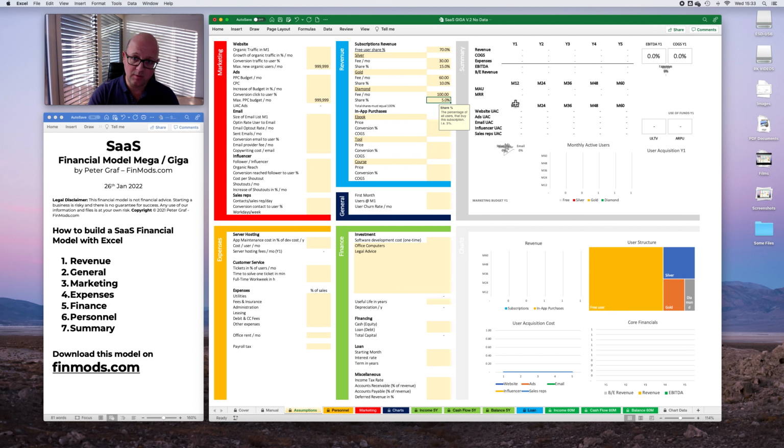Let's say you make a different input, then you get as a warning a red flag, a red cell, which shows you the total is not correct. You must change it to 5%, for example, here, and then we have a total of 100%, and so now it's calculated right.